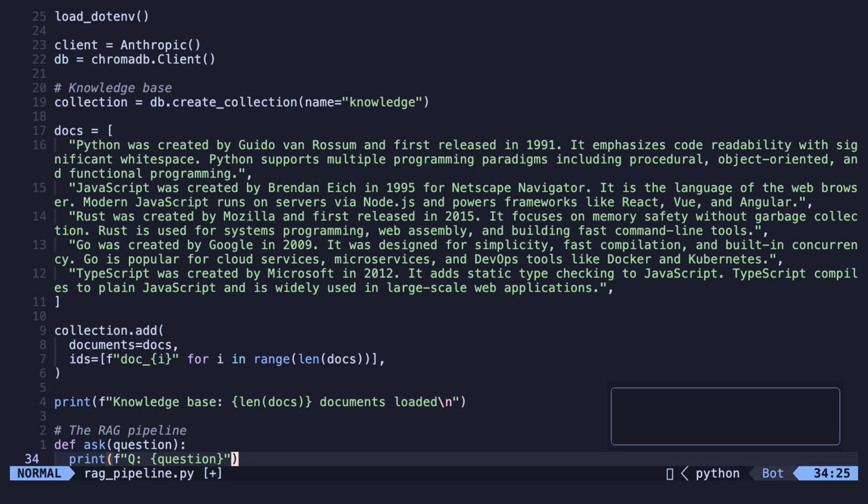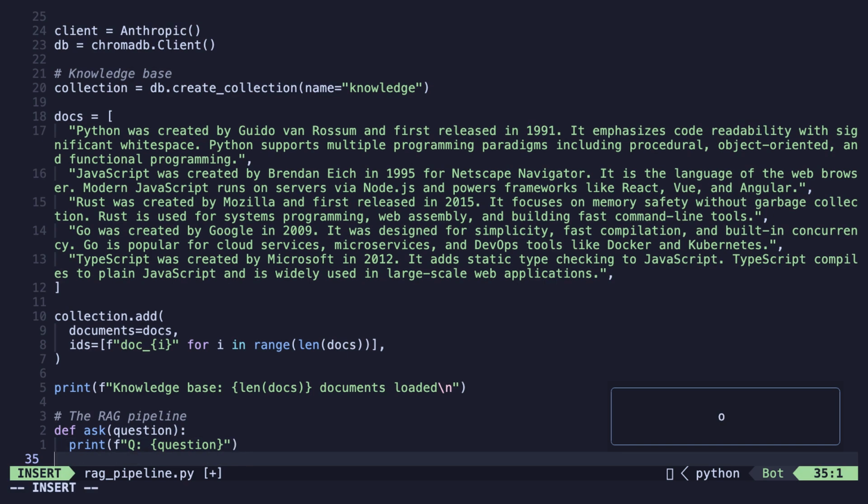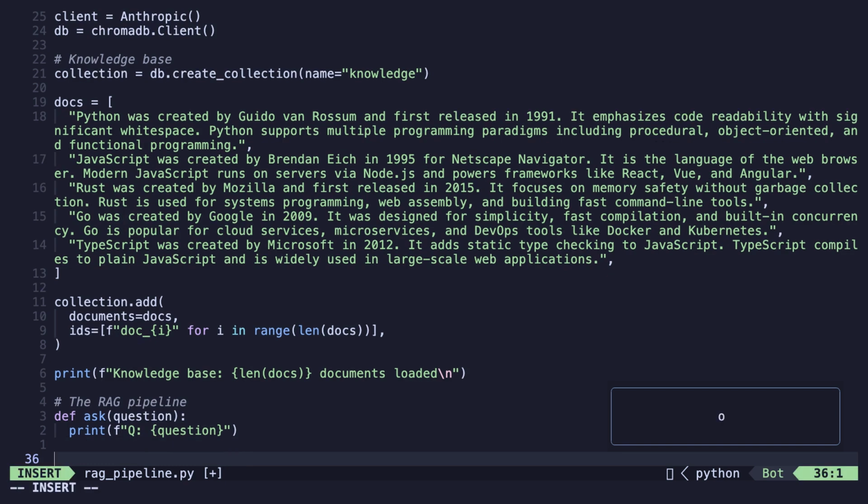Step 1. Retrieve. Query the vector store with a question. Collection.query. Pass the question as query text.